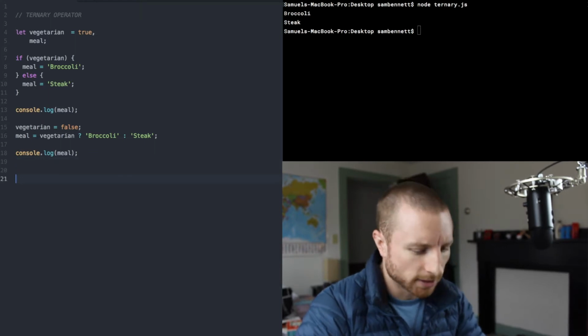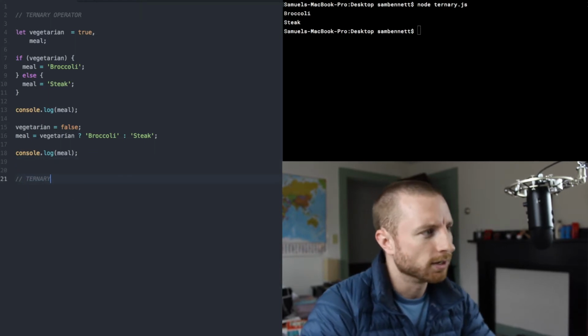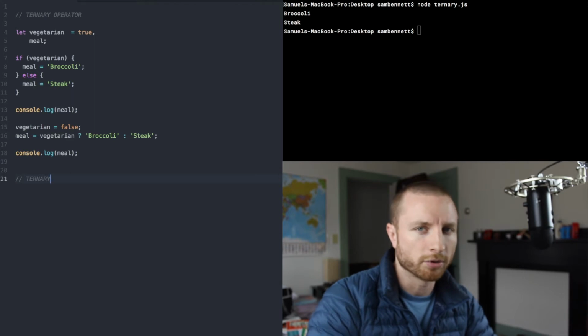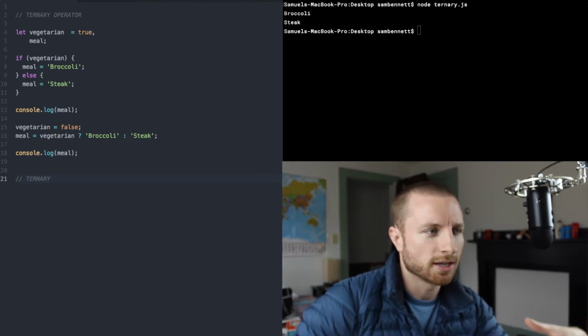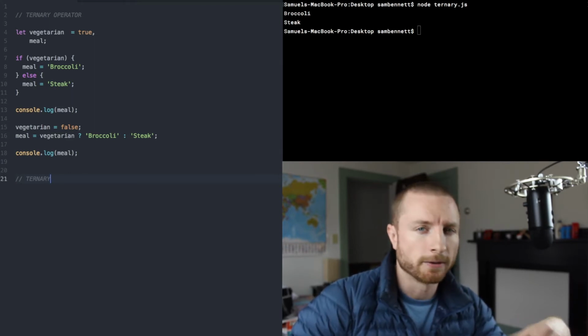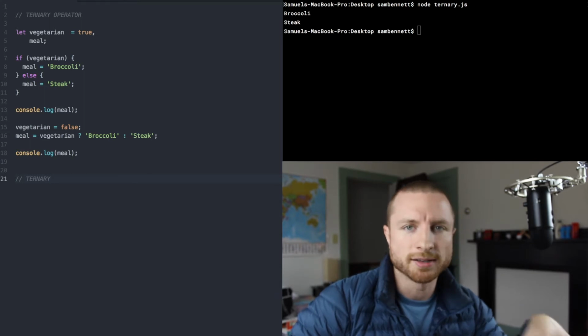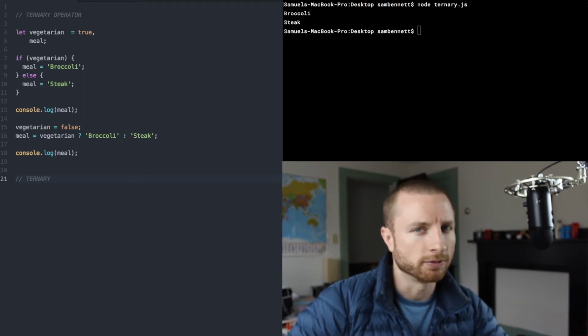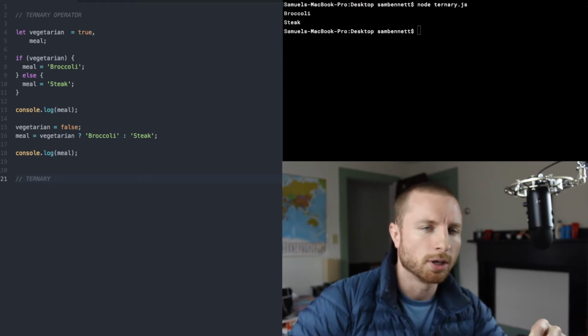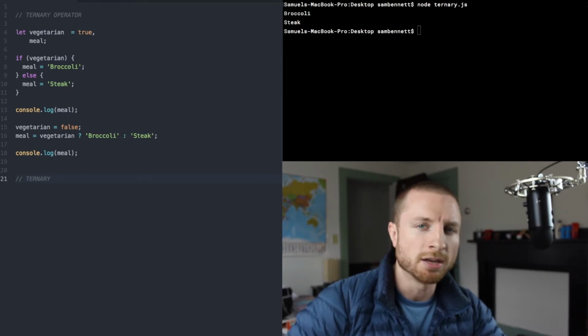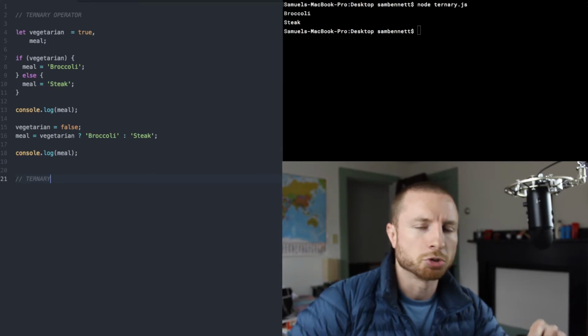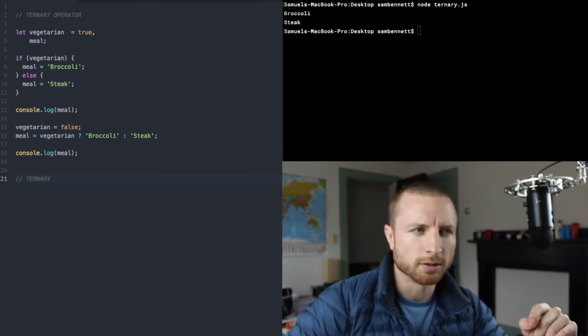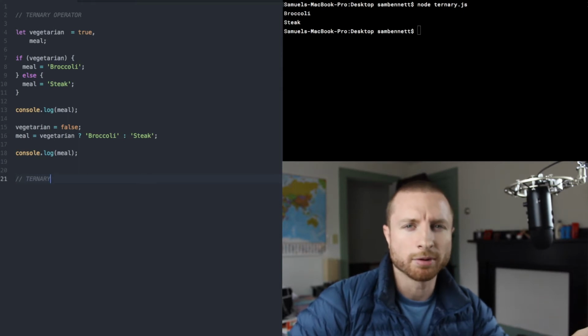The first thing is ternary. This thing is called the ternary operator, so it's important to understand what ternary means. Ternary is defined as meaning composed of three parts. So it is an operator that is made of three parts. Interesting. The other word in the name of this thing is operator. What the heck is an operator?